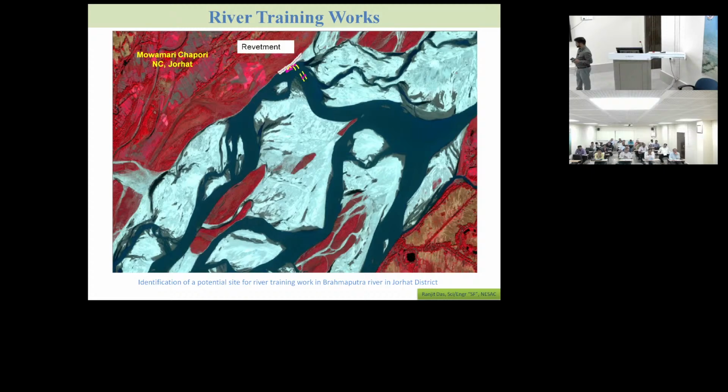But as of now, suppose there is a situation where that channel gets activated, that bank might be critical. But it might be that after 2 to 3 years, this char deposition pattern changes and that bank gets deactivated. That depends on hydrological conditions. And sometimes, in cases like Brahmaputra and Dibrugarh, you have to do something, either wrong or right. You have to show something.